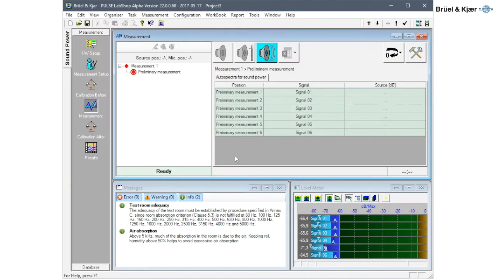The measurement is completely controlled from the measurement window. The measurement can be started or stopped using the buttons at the top of the window. There are 3 buttons for starting the reference sound source, background, and source under test measurement. The required measurement steps are shown on the left-hand side. Each step can be repeated if required. Let's start a measurement.